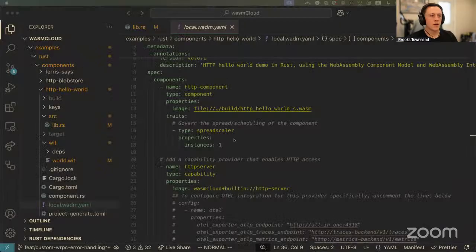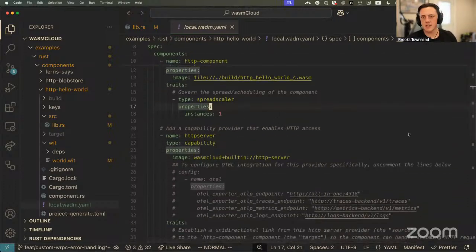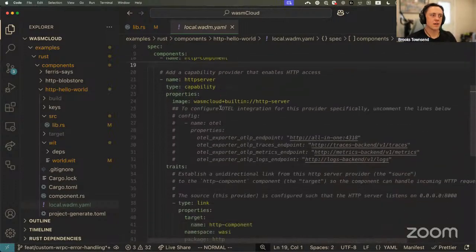Okay. Yeah. So I really like the way that this determination is made now. We actually treat the built-in providers, and you may or may not know, we just have two, for messaging and HTTP server, exactly the same as discrete or binary capability providers.